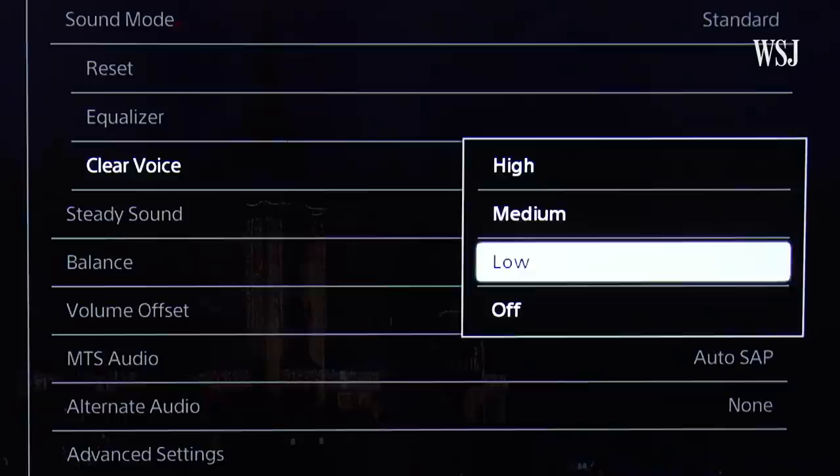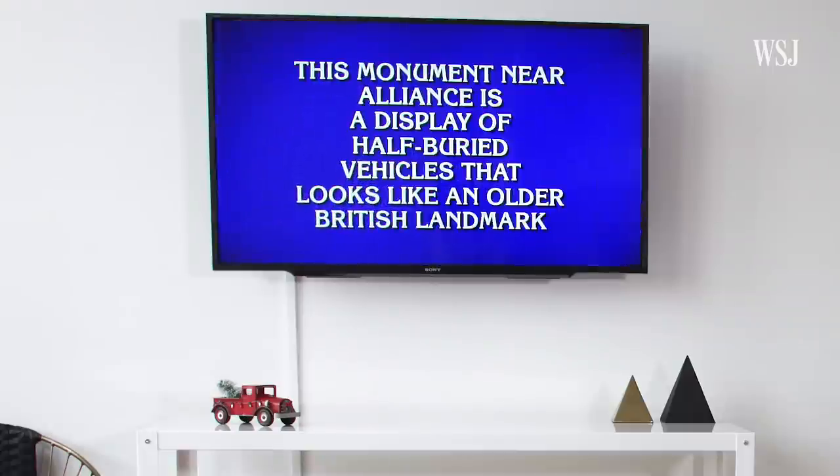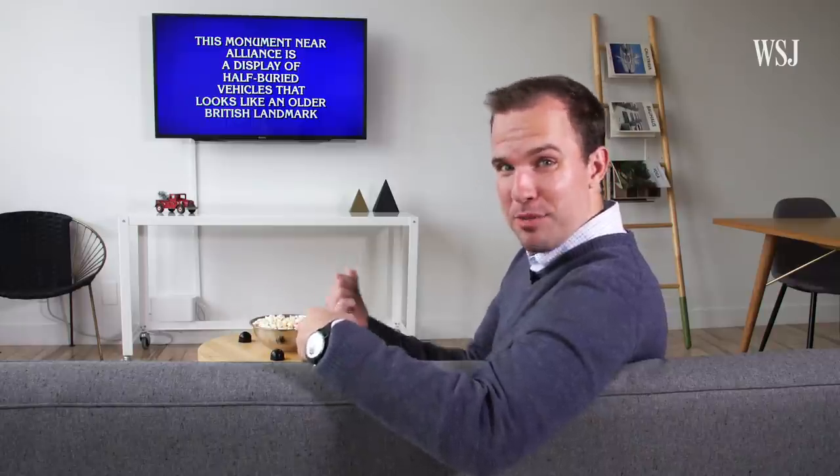The holidays — that special time of year where friends and family alike come together and gather in one place, in front of the television. So if you're the kind of person who comes home every year and gets bombarded with tech questions by your whole family, one thing you can do this year is upgrade your whole home theater setup. By the way, Jeopardy? It's on Netflix now.